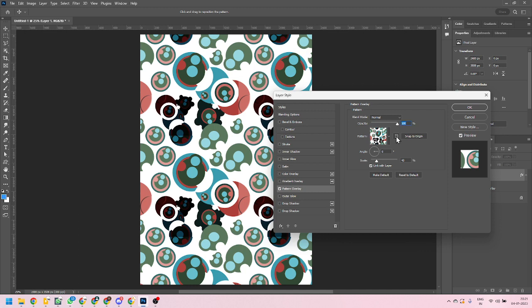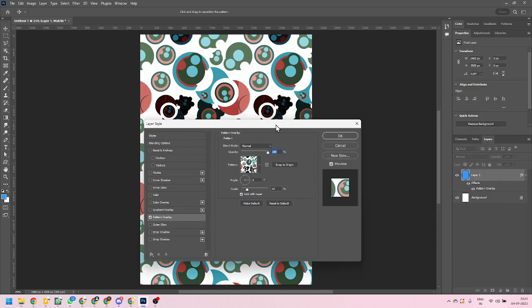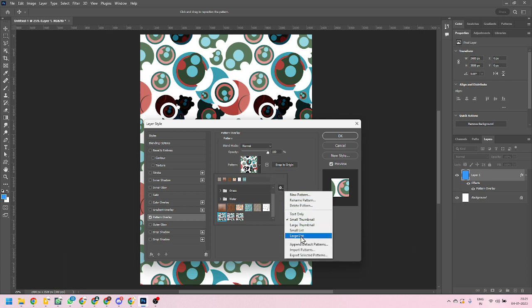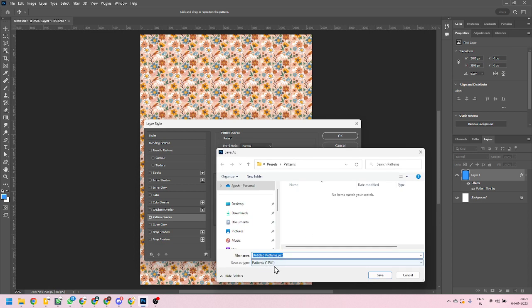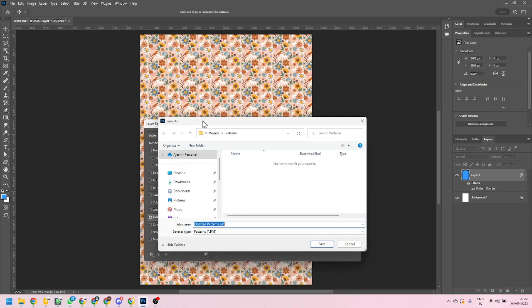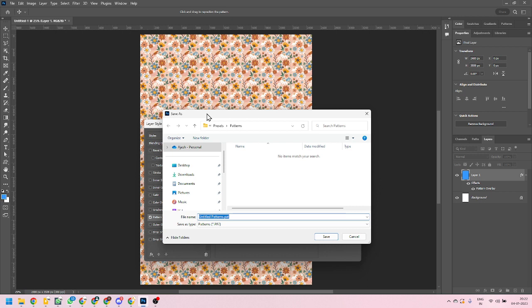You can also export the files, by the way. If you click on this gear icon, you have the option of export selected pattern, right? So what I'm going to do now is select the pattern I had created and export it so that you can try it out. The extension for the selected patterns is a .pat file. Now this is a bit advanced, Lisa, forgive me for that, but I just wanted to cover everything there is to learn about patterns.